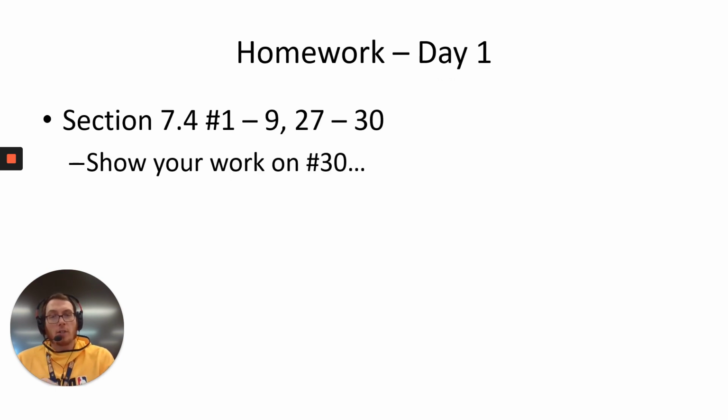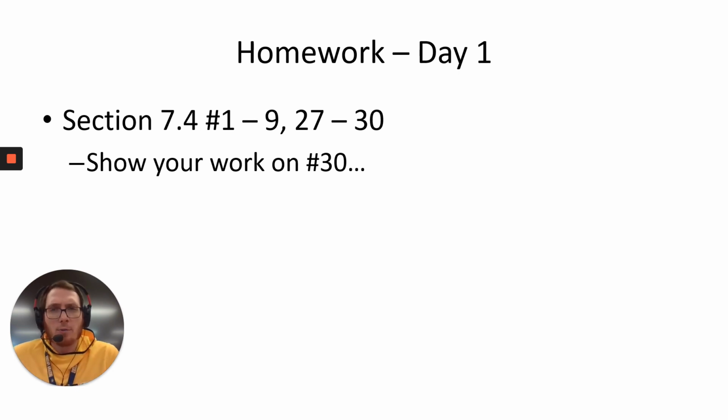On your homework, you have questions 1 through 9. Now, 1 through 9 have some definitions. Remember to look back in the book a few pages to find those definitions. That chart that was in the slides is also in your textbook, so you could look at that as a reference. Make sure you're using the most specific version to answer the question of what type of quadrilateral it is.